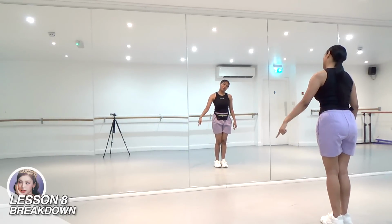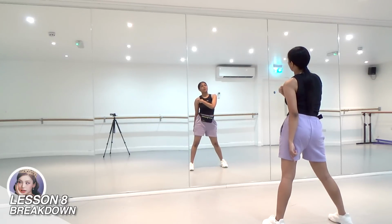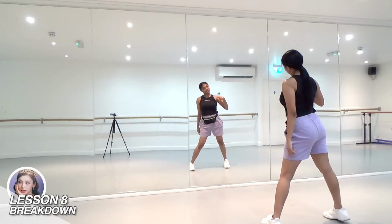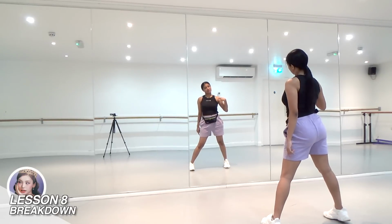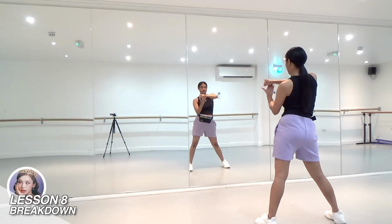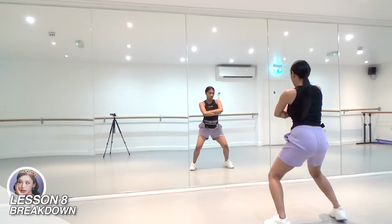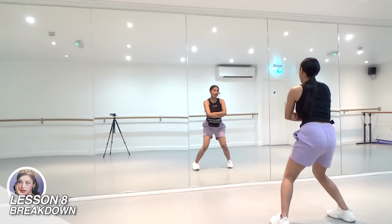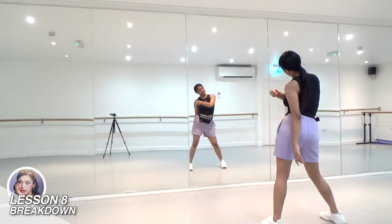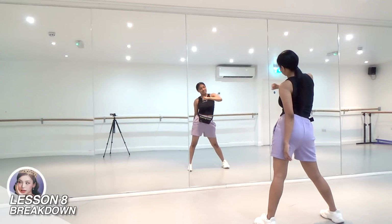Then we're going to step out with our left leg, 7 and we're going to get our right index finger, point it to our left shoulder, and we're going to go 7 and 8, point to your right shoulder and step with your right foot, and step with your left foot one more time, but put your hand in a straight fist. From the beginning, from here, this goes 1, 2, 3, 4, 5, and 6, and 7, and 8, and. Now from here, we're going to elbow to the right side.